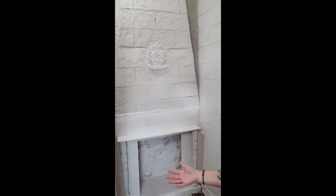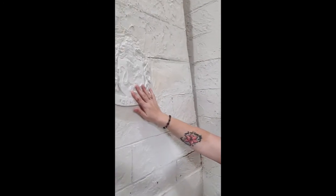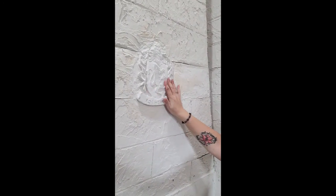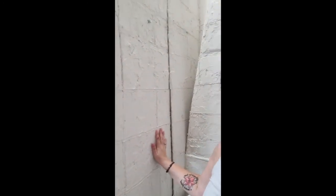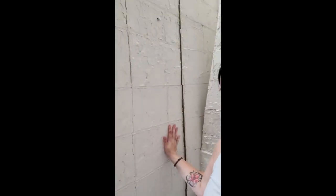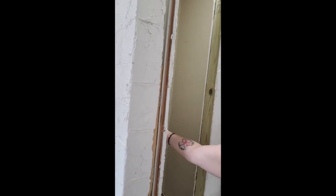So you come around here and we have our Gryffindor fireplace and the Gryffindor emblem, logo, whatever you want, carved in here with plaster. And if you look over here, there is a kind of hidden door. I say kind of because you can kind of tell the door, but you kind of can't because it opens up into your closet, which hasn't been plastered yet. And I've got a lot to finish there, but it's a hidden door.